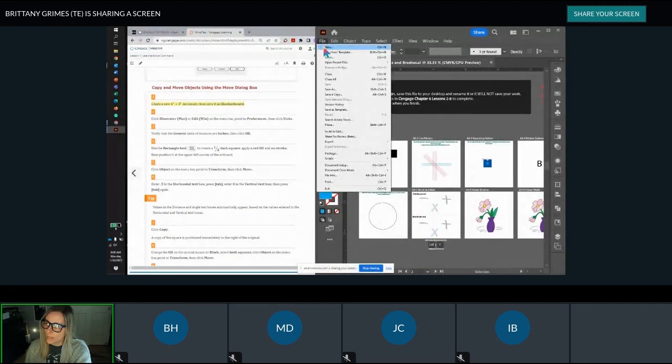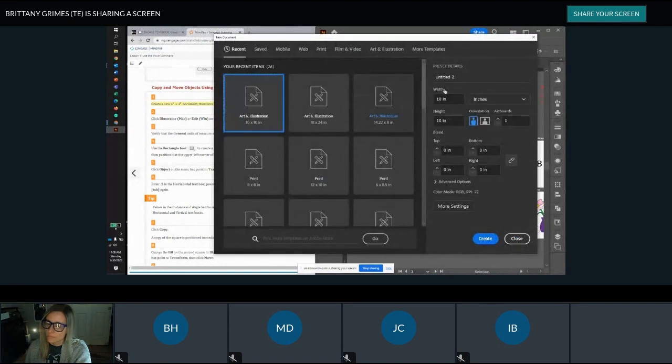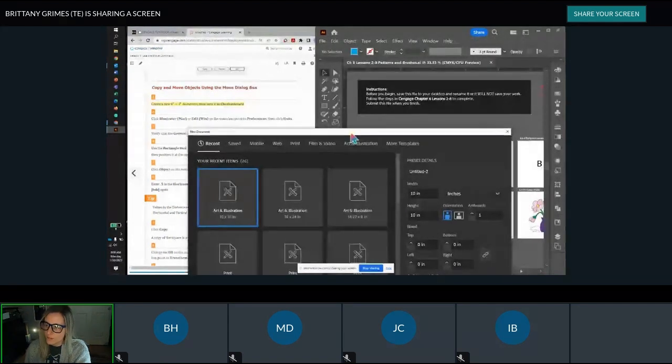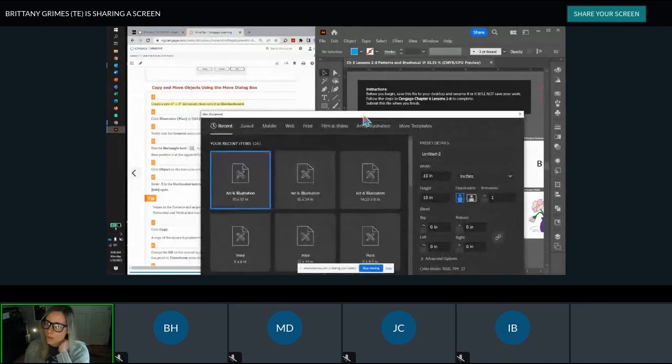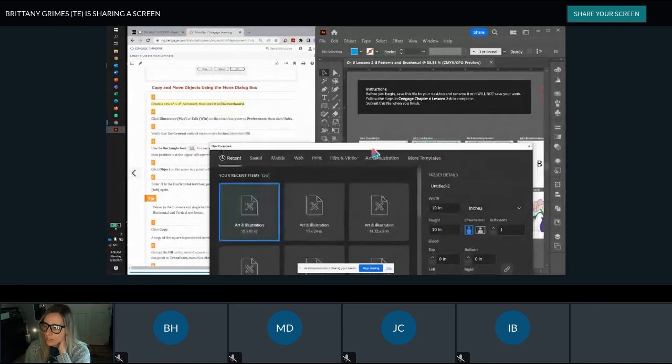All right, so we'll be going into File, New. They don't like for me to adjust the size of this box. So 4x4 inches, we're going to name it checkerboard.